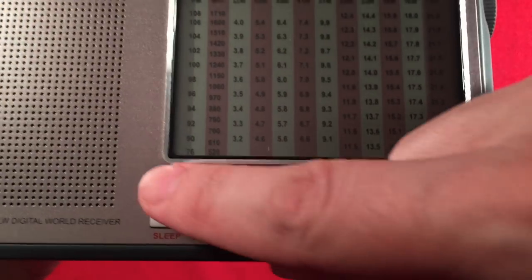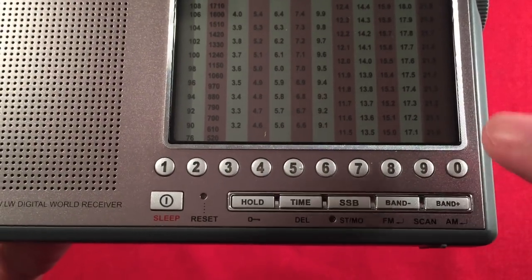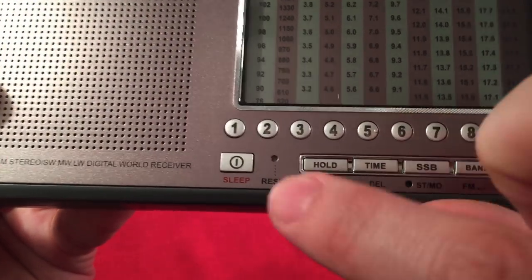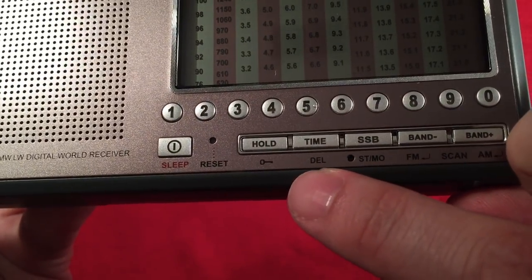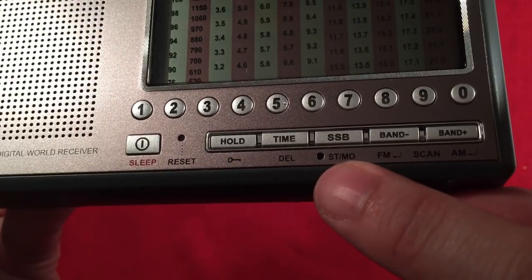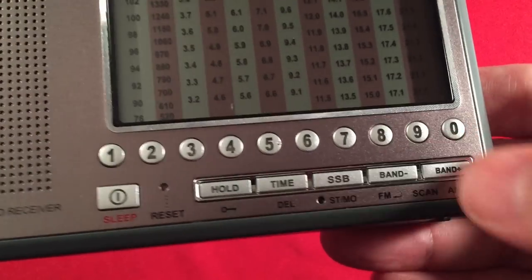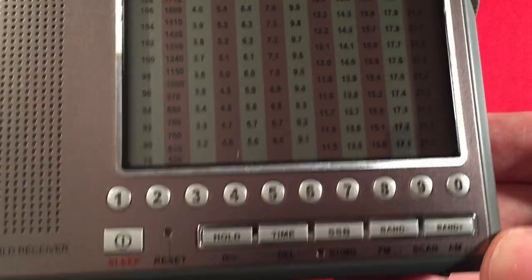You'll see that numeric entry, 1 through 0. You use this to change frequency, to change volume, different presets. We have power on off buttons, access sleep function, reset hole. We have lock function, time set, delete function for your memories. Single sideband mode button, doubles as your stereo mono mode in FM. And then we have band up and down for scanning and changing bands. And of course, scanning the FM and AM bands shown there.